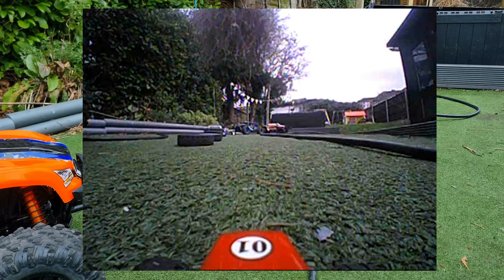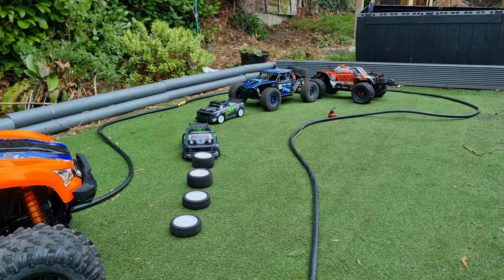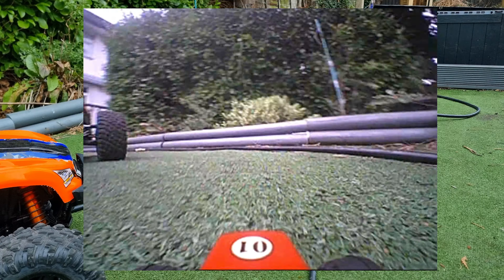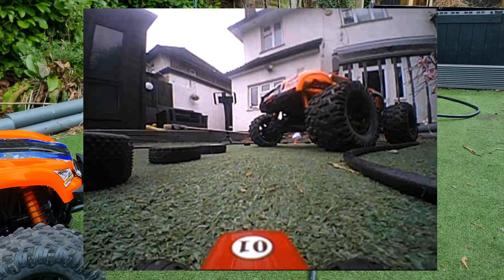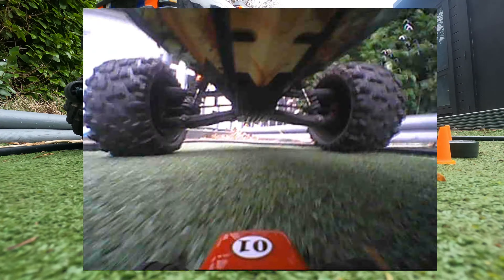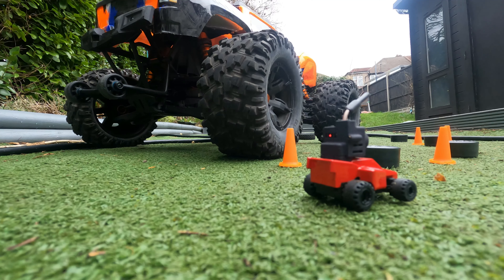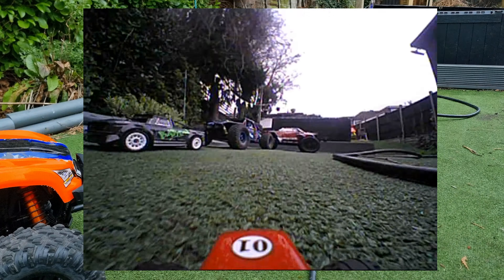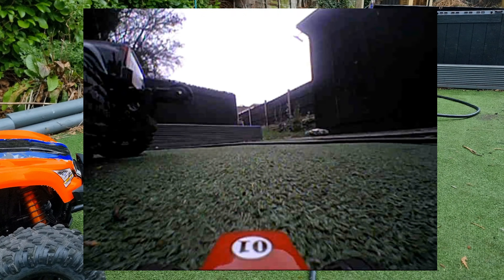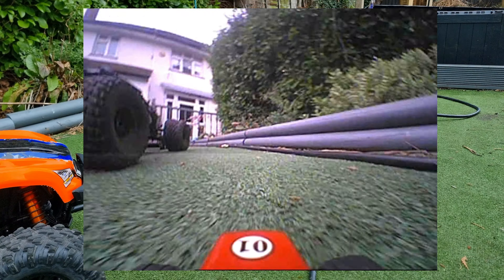Right, so let's give this a go. My backyard is a bit of a mess at the moment — we had a storm recently in the UK, lots of wind, so it's all over the place. It's certainly harder than it looks. Let's see if we can squeeze it under the X-Max — it's tight, but we did it. This is a lot of fun. It's quite a tight track that I've put together here, so slightly challenging, but I'm going to do my very best to get around it. We're on a slight slope as well, so it's a little bit more difficult for the car going back uphill.